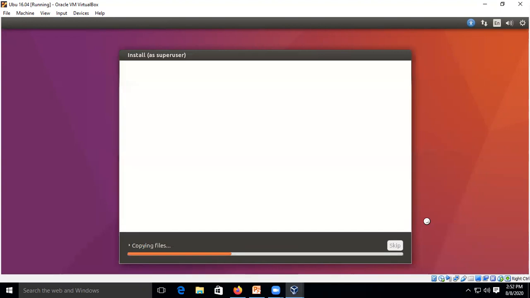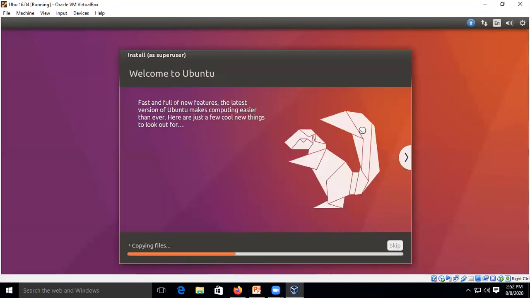So now you can see that it is copying files. It will take a specified amount of time, 10-15 minutes, to install. So I'll be giving my inputs wherever required. Otherwise, we'll just watch this installation.